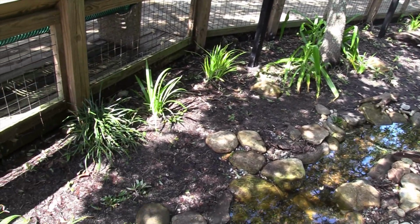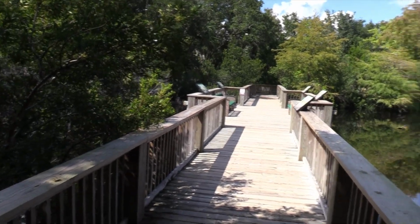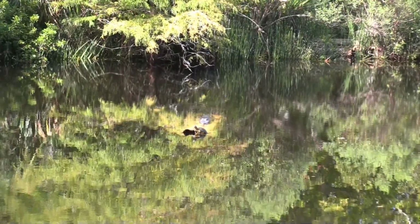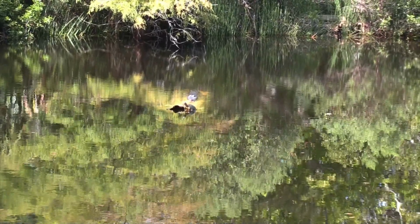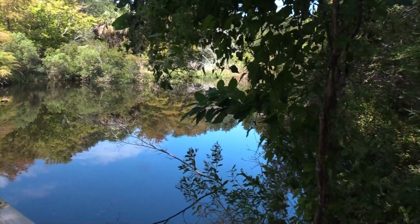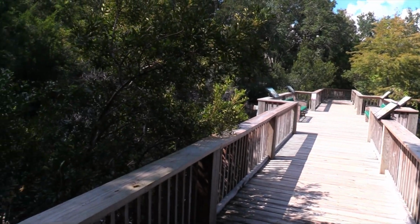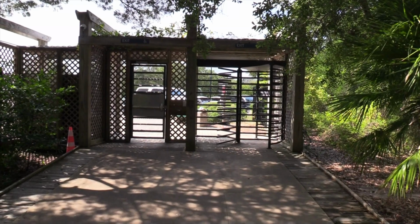Don't see one. So yeah, this trail is closed. This is the other end of it. But I'm right here by the water. So we got some other wild turtles in the water. I think that is a turtle. Can't get close enough. I'm zoomed all the way in. So a lot of signage there. I can't show you anything else beyond this point. And where I'm at, there is a one-way exit. Once you exit, you can't get back in.